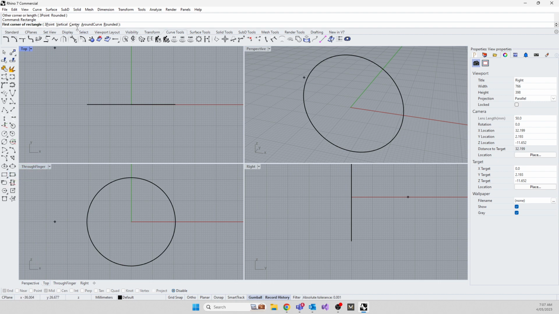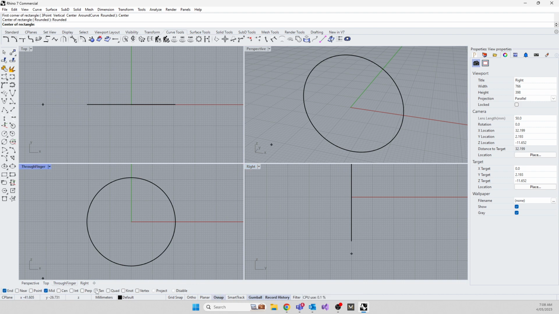Okay, so I do want it around center. And if I select center, you'll see that I still have the rounded option. So I can have center and rounded. I'm going to click center and rounded. Where's the center of my rectangle? I'm going to find the bottom quad. How do I find a quad? You click the quad. Why can't I click it? Because you need to turn it on.